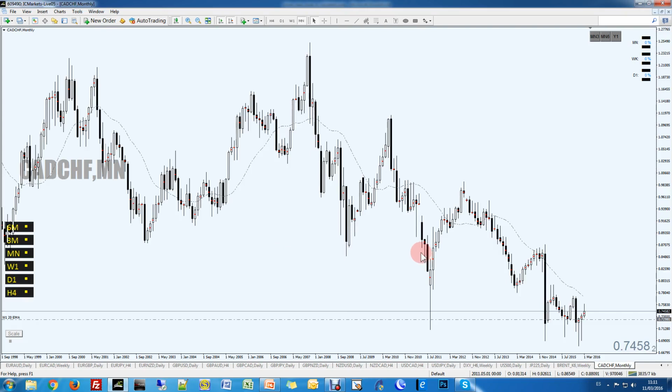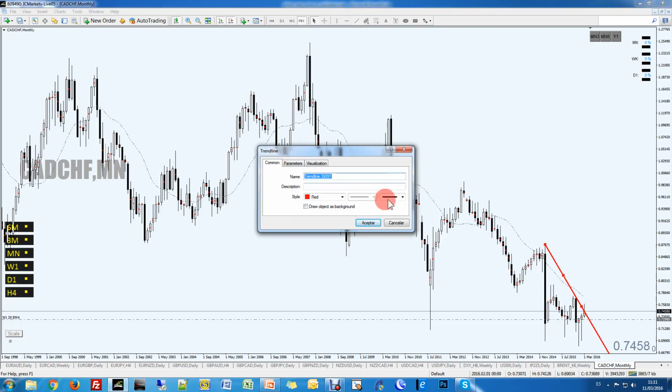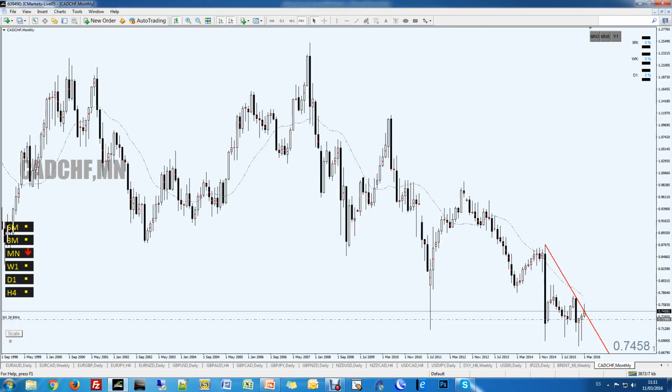So let's follow the rules and draw the imbalances here and the trend. According to the rules, we have to connect the latest two peaks, one peak and one peak, and then we connect a trend line. Maybe make it a little bit smaller, not that thick. That's the monthly. So we've got a monthly downtrend. We've got the trend line dashboard saying that it is a monthly downtrend.